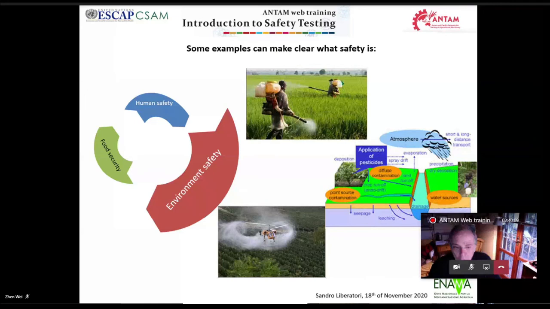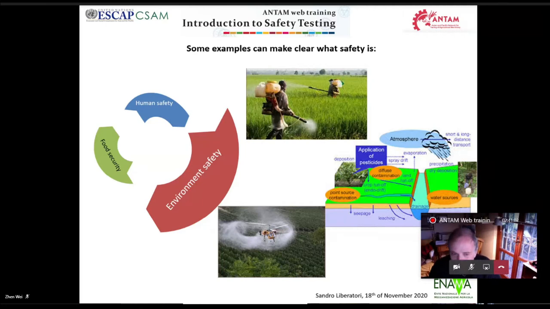And the pesticide not being used by the crop is going to the soil. From the soil it goes into the water, and it means pollution. This is just one example of how important environmental safety is. We have a lot of studies about that. One of them, which you can see in the first slide, is a booklet made by FAO of the United Nations, which gives a very clear idea of how much chemical is being used worldwide. It's many kilograms per hectare every year. So we have to reduce it.